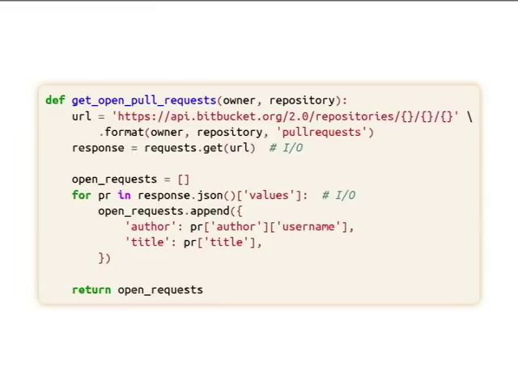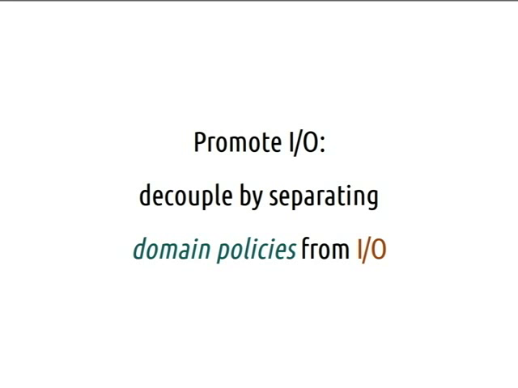All right, so let's go back to the example. Here is my example again: bog standard API call, format the URL, get the data from the web, pull the data out. The first pattern is to promote I/O. I mentioned earlier that I learned, when I was a younger software developer, to encapsulate I/O, to wrap it and bury it inside of encapsulated interfaces. I now believe that's exactly backward.